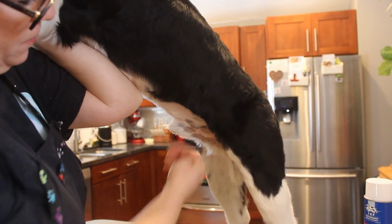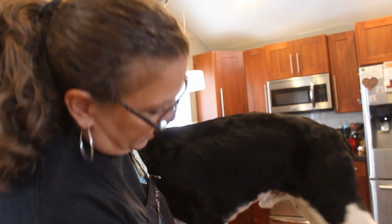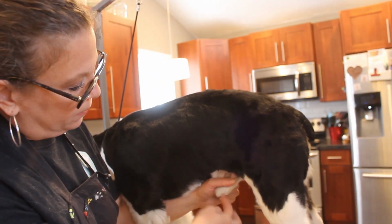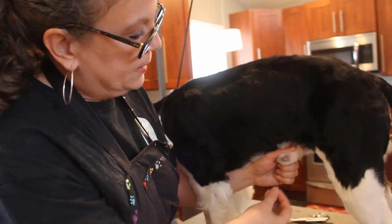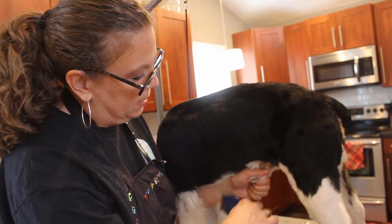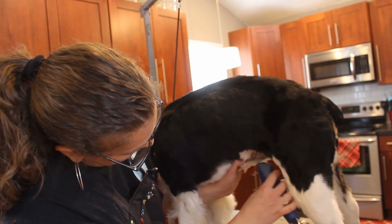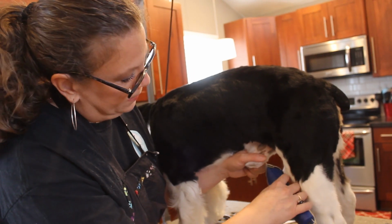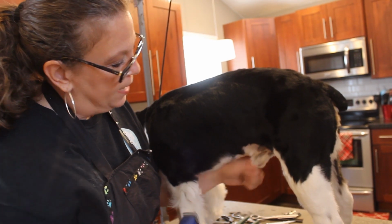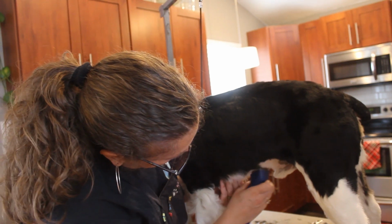You just want to get rid of the peepee tassels, because when he urinates, you'll end up with a big, huge, crusty thing there, and it's okay to have that around this part of his penis, but you just don't want it right there where the urine is coming out. So you can either grab it like that and do it from the side, or you can come up the whole penis shaft like that, clean it up, and just go straight across. Don't jab at it. Just come straight across and clean up around there, and also a little bit around the top part.